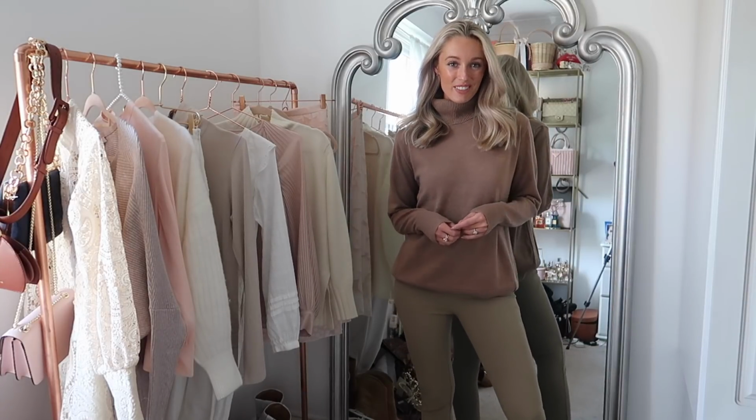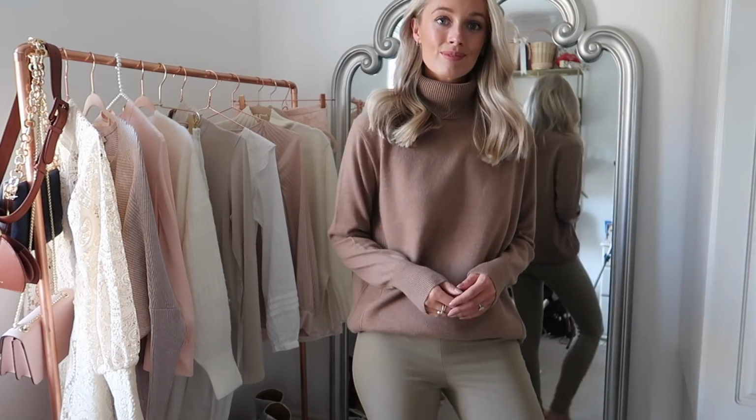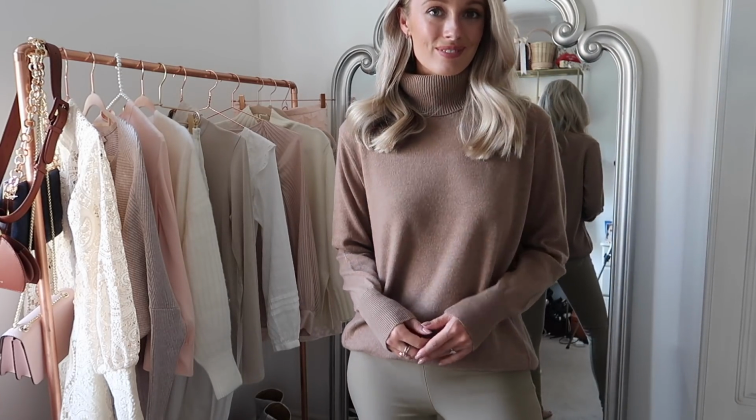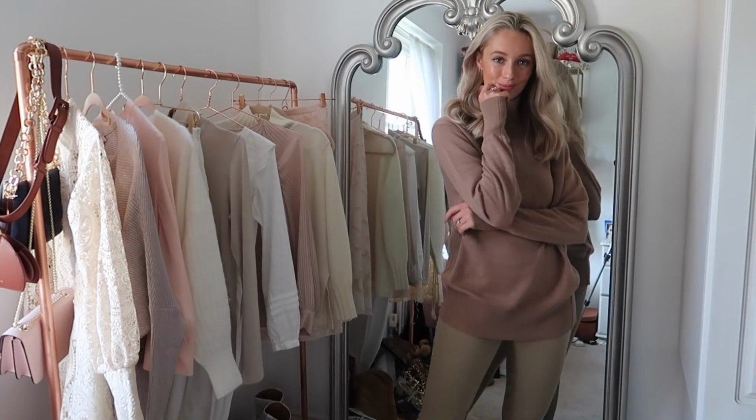Again, I've gone for a really neutral shade, so this is going to work with all of my wardrobe. I may not have that much brown in my wardrobe, but as it's a neutral, it'll go with any soft pink bottoms. At the moment I'm wearing the moss green bottoms, white denims. It really is super versatile. When it starts to get really chilly, as I mentioned, a few layers underneath, but with a nice cozy coat on and scarf, this is going to be the kind of thing that I will most definitely be wrapping myself up in when the temperatures start to get chilly.